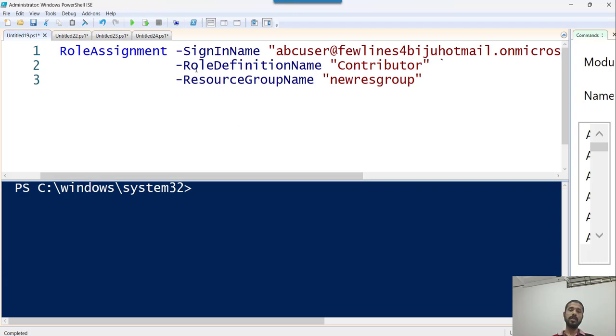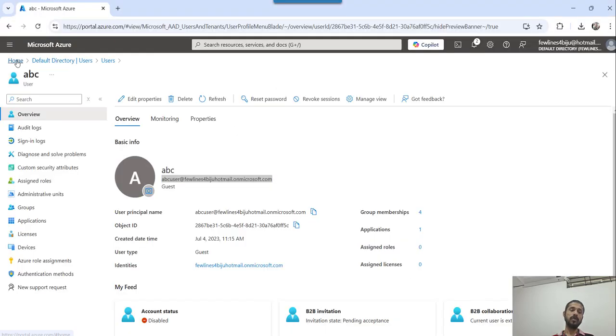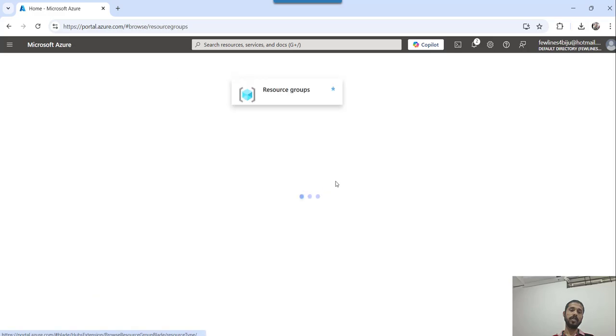And then you need to provide one more parameter, that is the role definition name. That role we used to choose, right? The first method we have chosen the role as contributor, right? This is the role definition name, and then the resource group name is this one. So I will copy one more resource group because I have already executed this command here.